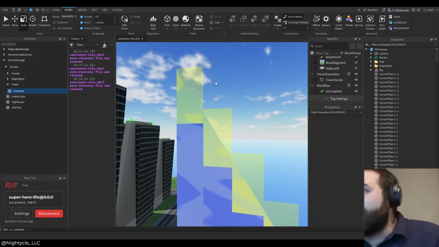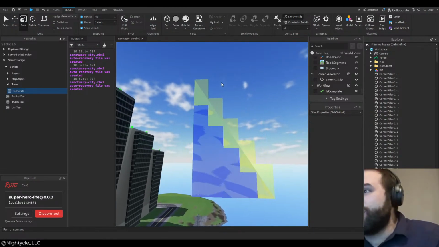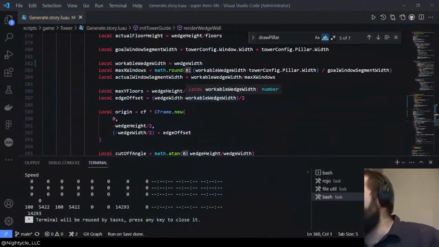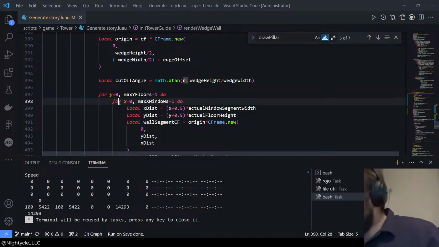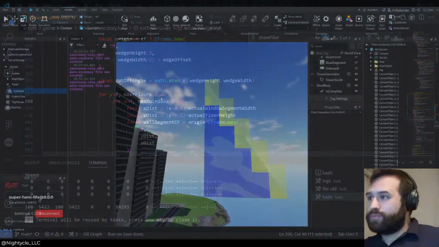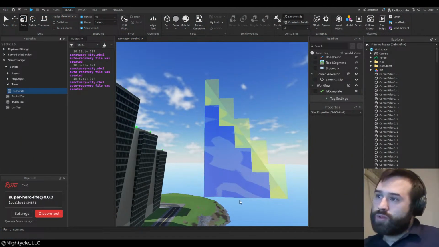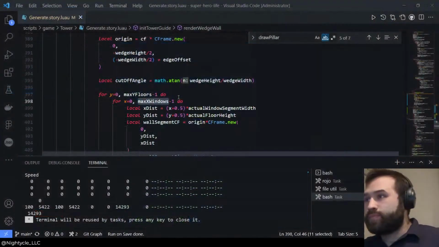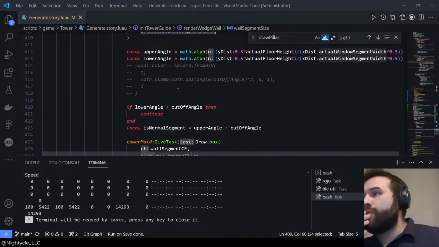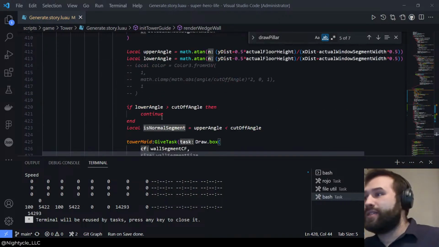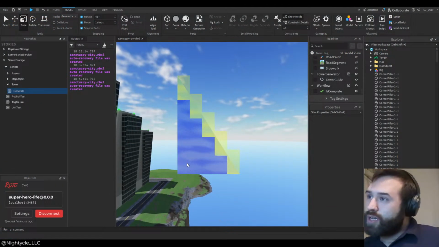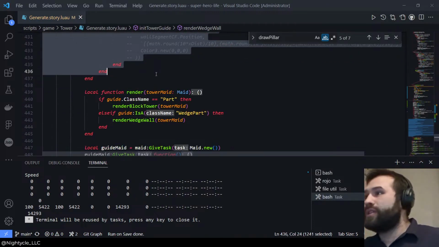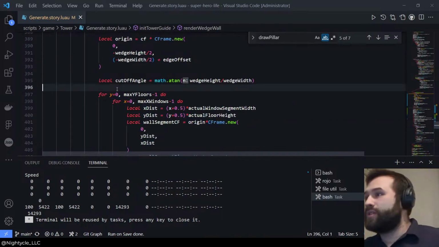Okay, so now we are going to, how many pillars will this have? So this will have, okay, so max windows, actual window segment size. Okay, so let's go forward and do this part first.